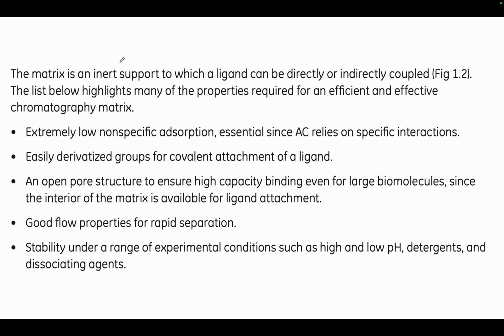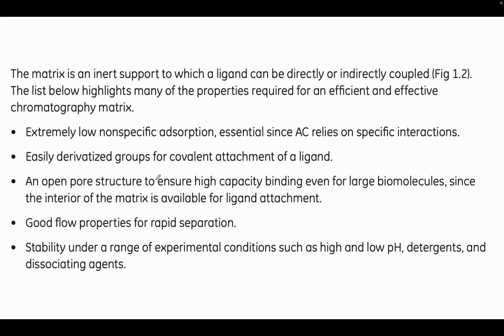It is an inert support onto which a ligand can be directly or indirectly coupled. There are some properties that the matrix should have so that it can be effective. It should not have adsorption, right? So our random protein should not be getting stuck in the column because that is defeating the purpose of using a specific interaction. If I'm getting non-specific interactions, then what is the point of using the column? Easily derivatized groups, because we want to attach our ligand easily.